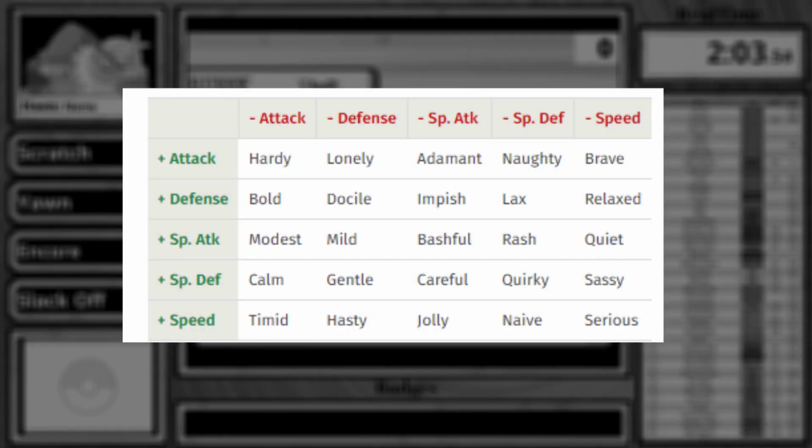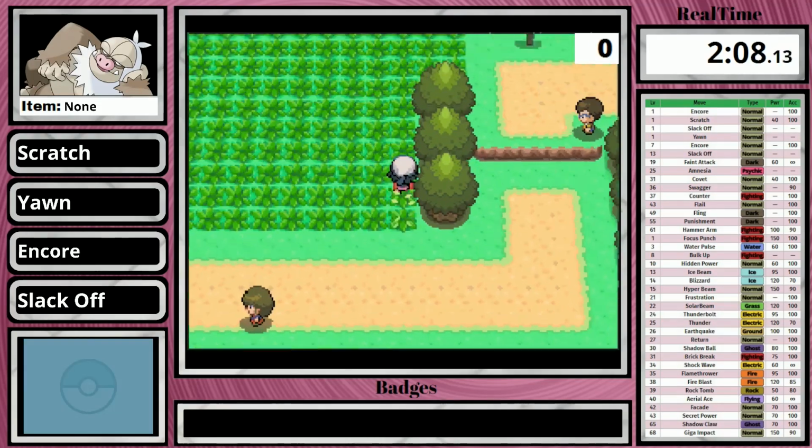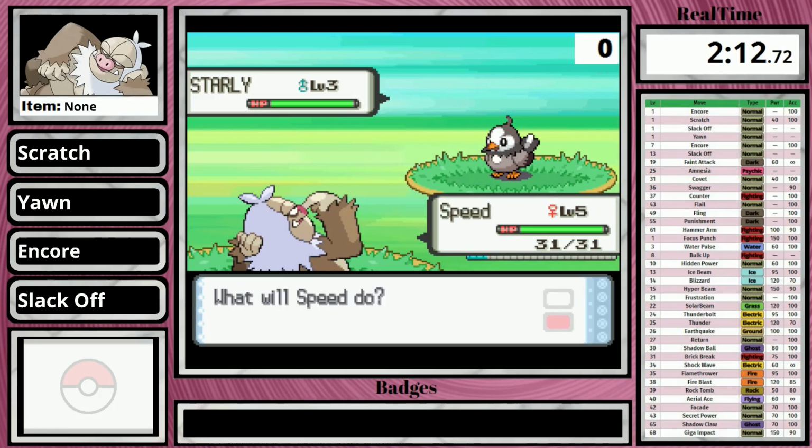I also went with the Adamant nature, which is plus attack and minus special attack. We'll mostly be relying on physical moves, so this was the best nature to go with. With the beginning info done, let's continue with the run.